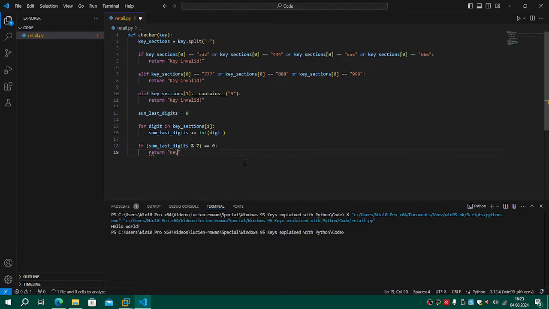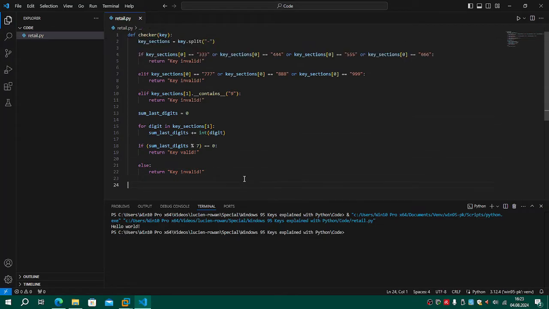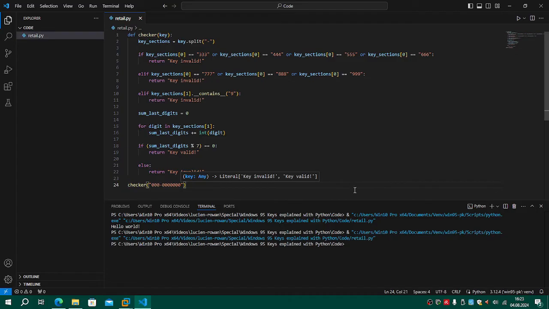We should return key valid. Otherwise, it's this. We can test this out by doing this.